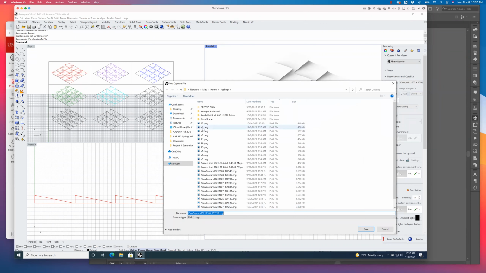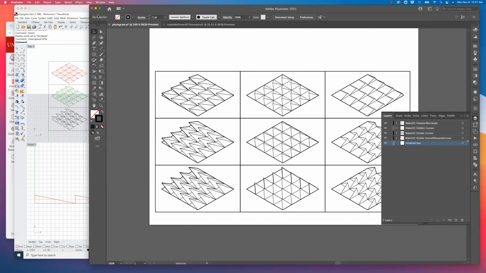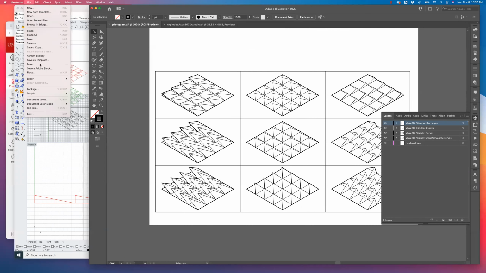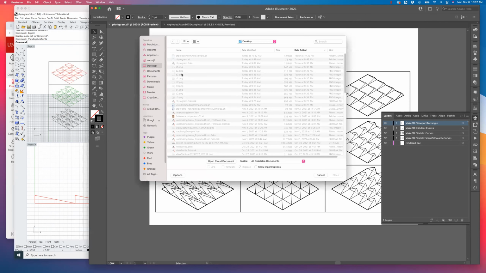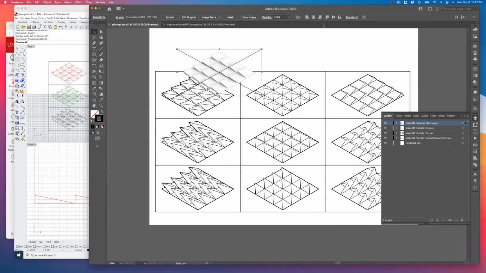I save these each one, A1, A2, A3, B1, B2, B3, C1, C2, C3. So that way I could figure out where these things went, right? So here I could say, here's a viewport. Its width is, viewport window 3.4665 or something like that. Go ahead and make a copy of that dimension. Okay, file, place. I'll place A1, since that's the top left corner. I'll transform that, giving it the same width as the viewport rectangle that it should correspond with, and then move that into place. Snap it up.